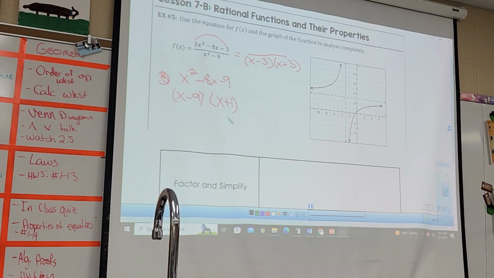So I do x minus 9, x plus 1, right? Does anyone disagree on that? Thank you. Divide by 3. So I'm going to divide that by 3, and divide this by 3, right? Does 9 evenly go into 3? Yeah, so I get x. I'm just going to write up here if that's okay with you guys. So I get x minus 3.